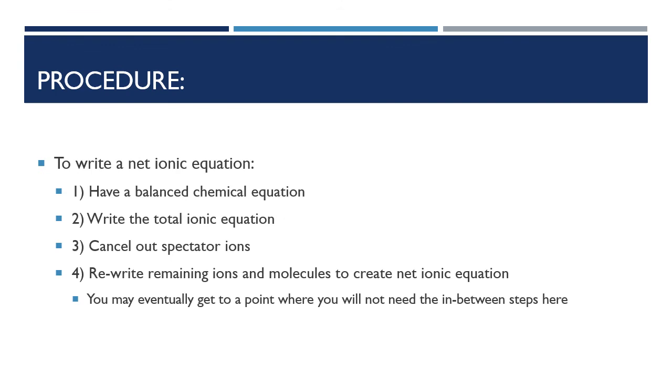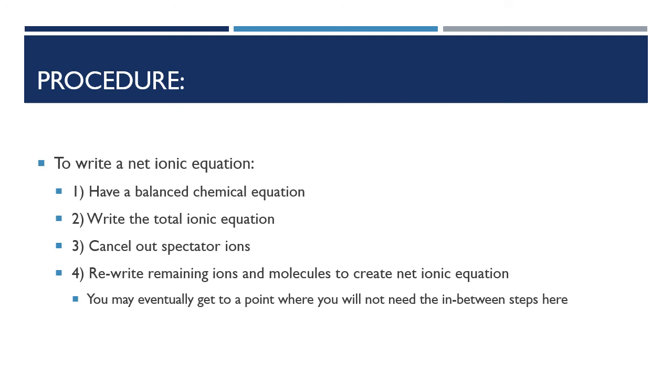The general procedure for writing a net ionic equation has been demonstrated for you, but I would like to have it written out so that you can have a step-by-step that you can think of. First, you need to have a balanced chemical equation. So you'll need to locate it, create it, or just simply have it given to you. Step 2, write the total ionic equation. Break up all the aqueous salts that you can and write it out so that you can see where your spectators might be. Step 3, cancel out those spectator ions that you see. And then step 4, rewrite the remaining pieces that are still there, which will generally be ions and a solid salt of some sort, or maybe some other molecules or atoms if it's single replacement, in order to create a net ionic equation.